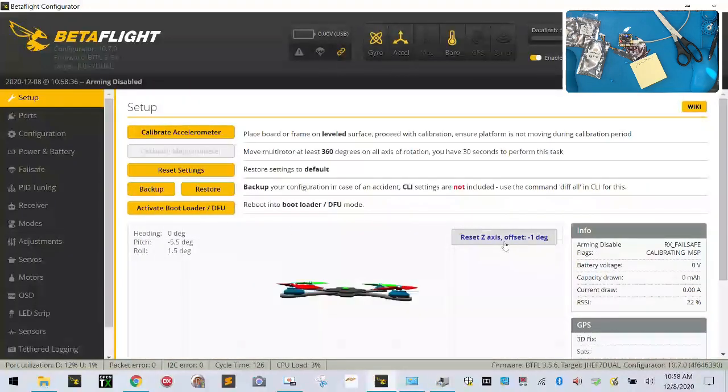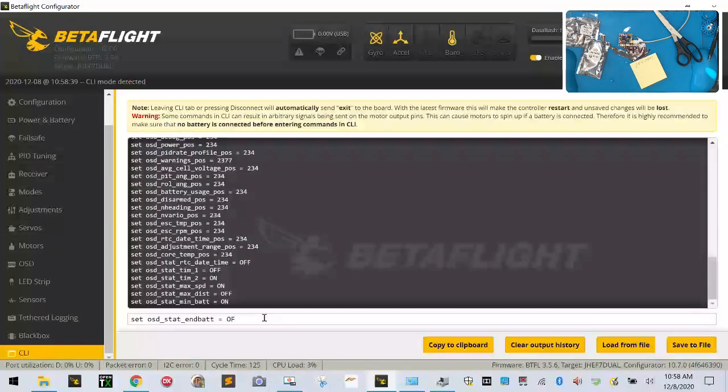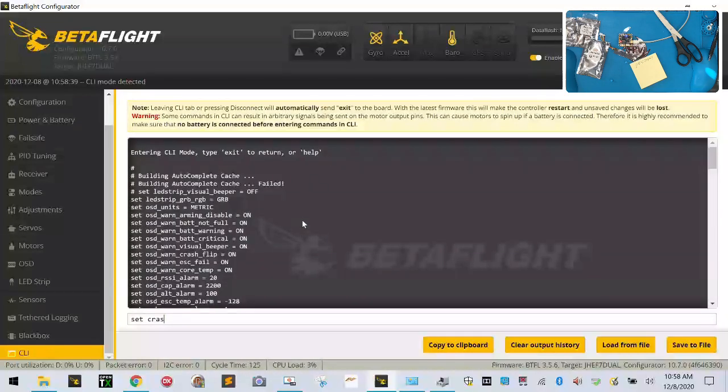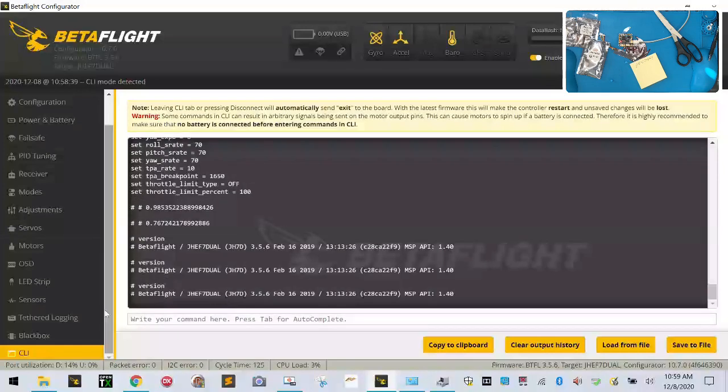Okay, let's connect. Let's go to versions. Whoa, what happened? Why is this happening? I'll try it one more time. Okay. So it's using the same one, the F7 Dual. So we're going to use the JHEF7 Dual. Okay. So let's go ahead and update firmware.